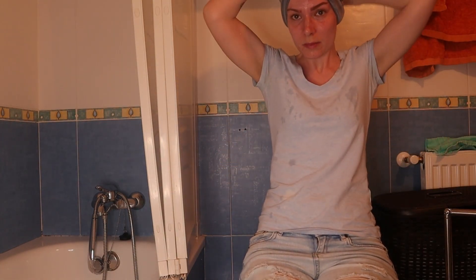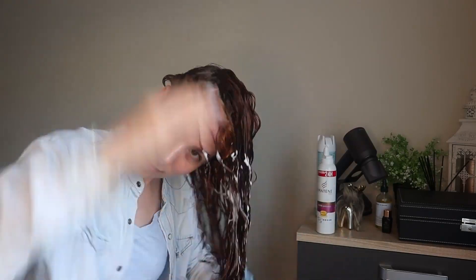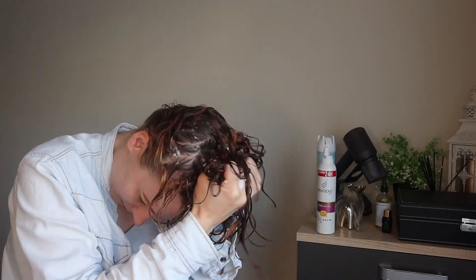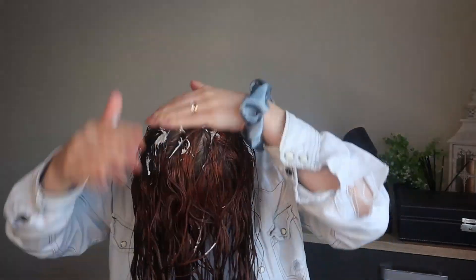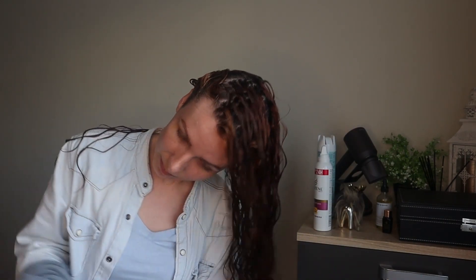I am now taking my hair down and adding a little more mousse onto my damp hair, glazing and scrunching that in, and even scrunching a little bit into my roots as well. I don't really get much definition or volume up there, but let's see if this helps. I'm also scrunching it with the towel a little bit because it's hard to judge how much mousse you're actually using and if you're using too much or not.